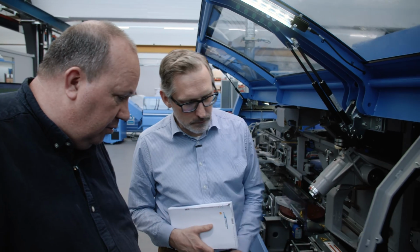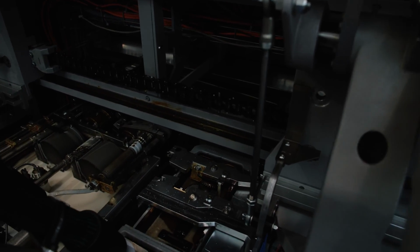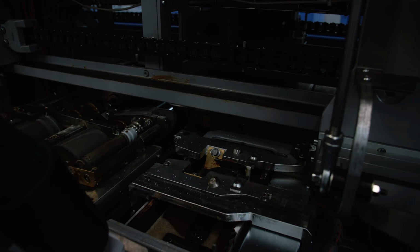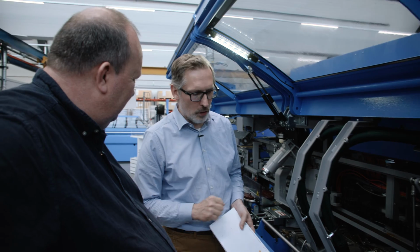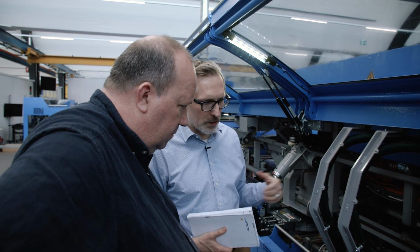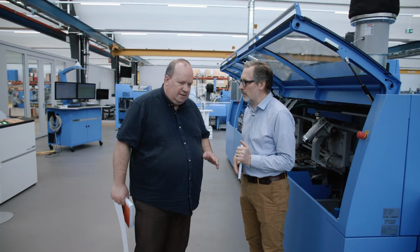And then we have the side glue. Correct. Yeah. The side glue with slant discs. So we have our spine glue on the spine and the lateral glue on the side. The machine you see here is a classical softcover production with back scoring and ornamental scoring. This is the area where we normally have, in the case of a hardcover machine, a crash feeder, a mull station, to apply, for example, a mull stripe, a gauze stripe. And this, of course, in combination with an end sheet feeder at the infeed. So that basically means that you can also make book blocks that are prepared for hardcover production. Exactly. Correct. Fantastic.